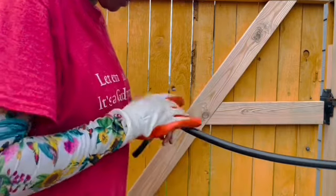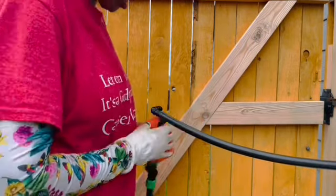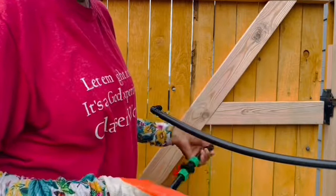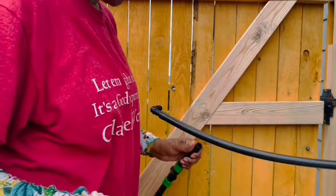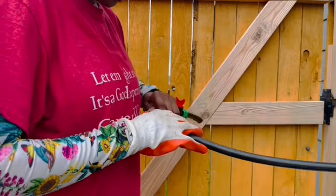Okay, so next step is I'm just going to... and I'm concerned because this hose is thinner walled, and I bought this hose from the exact same place, so I just don't understand what happened. All the hose that I bought last year is like this, just this size, this circumference. The hose that I got from the exact same store a couple of years ago is a little thicker walled, so it's weird. So this doesn't fit well. This is actually too large for here, so it's not snug.